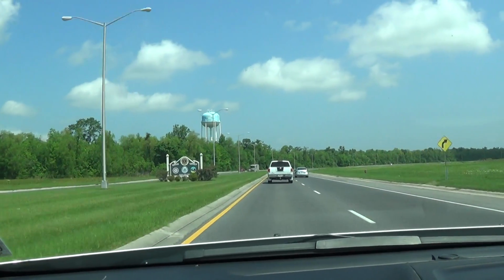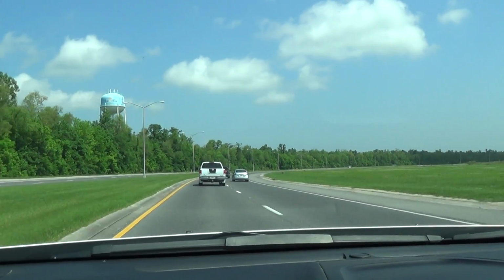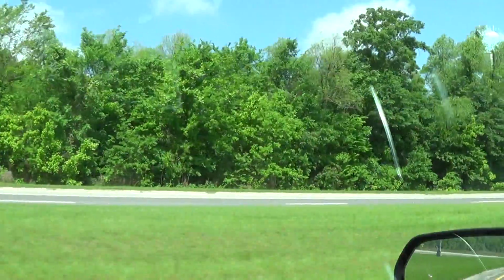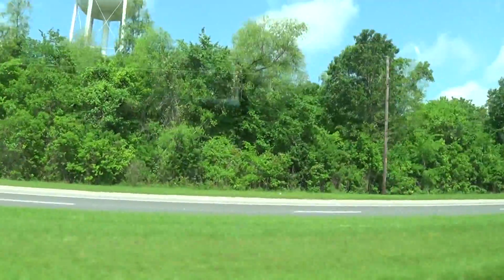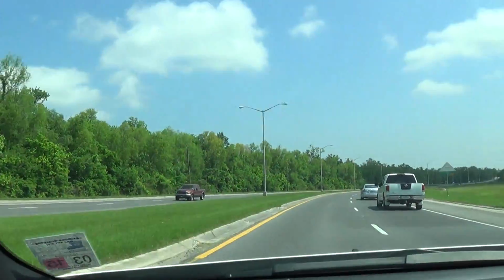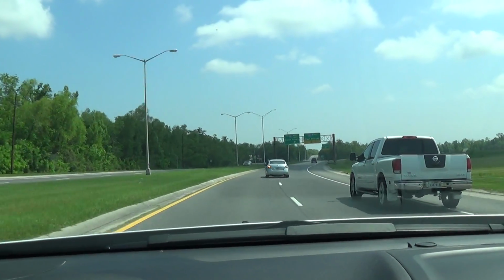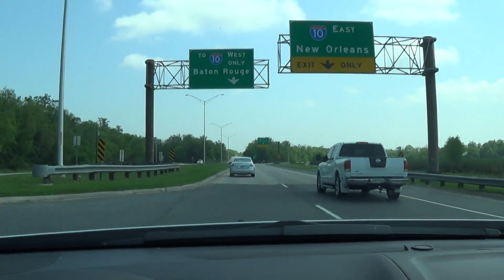No real shock that the two lakes, Maurepas and Pontchartrain, just flowed into this neighborhood. There's all the woods there. I mean, that's never been developed, and that is a thick area of woods, swampy woods and wetlands that stretch from here all the way to, well, almost to Baton Rouge, really. Probably, huh? 50 miles of woods.